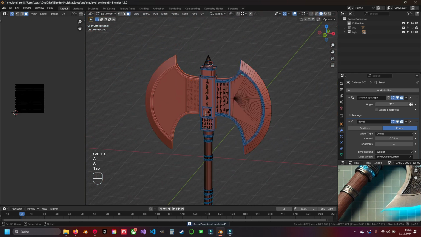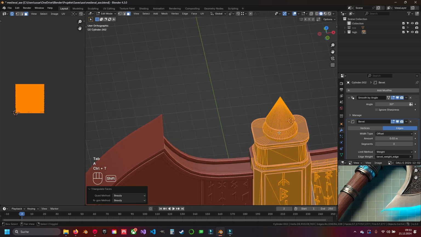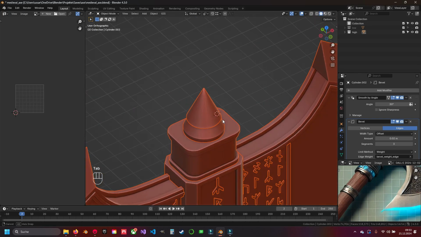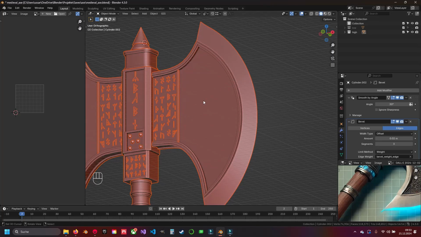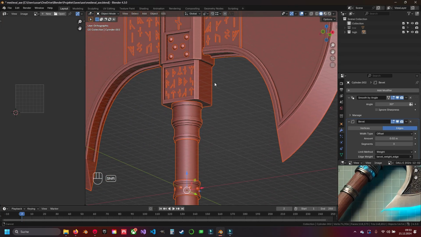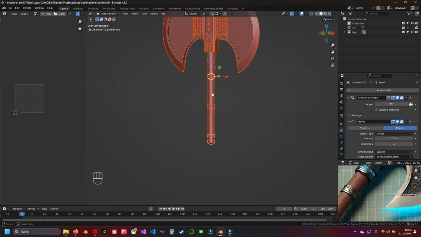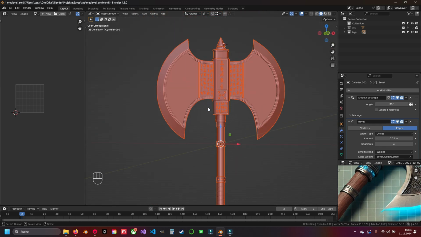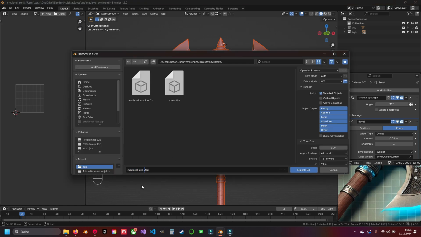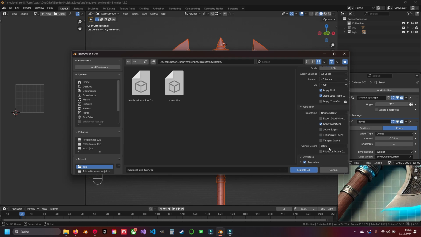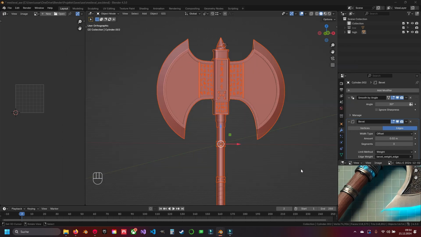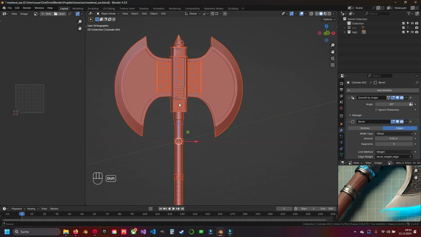Alright, so let's try again. Select all, Tris, and let's see. We have some problems somewhere, but so far it's looking good. So select all, export that as FBX. I'm going to call this one high this time, so if you call the other one low, it would be better. Same thing here: limit method to selected objects, and on geometry apply modifiers, and that's it. Export. Just wait a second, and then you can go to Marmoset Toolbag.